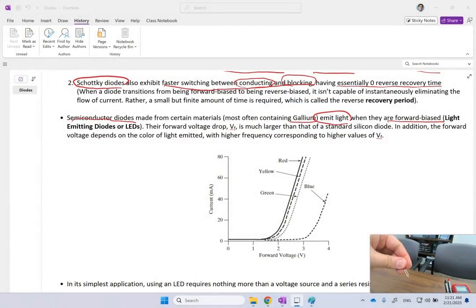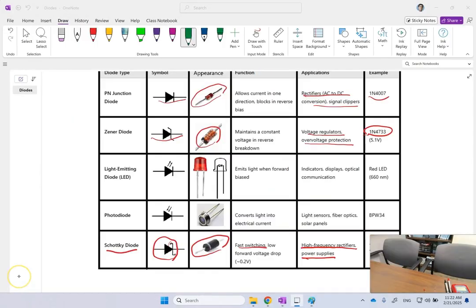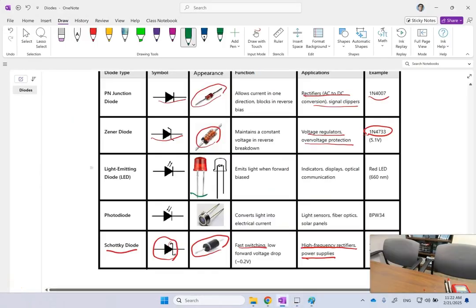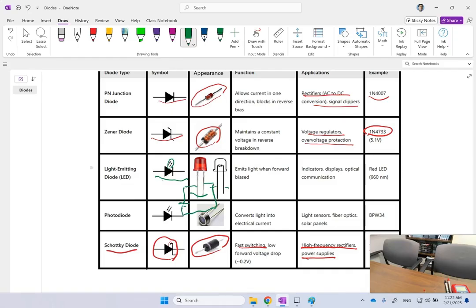So let's discuss that here for you. So this is what I just showed you. Their symbol is like a PN diode, but you have these light rays going out to show that they are emitting light. And as you can see in this diagram, it is going from the long leg to the short leg. So the long leg is the positive leg or anode, the short leg is cathode or the negative leg. So the electricity should go like this. If you have a circuit, okay, it has to go like this. This is the positive side, this is the negative side.